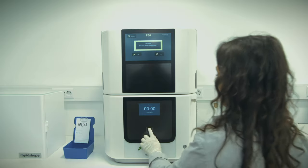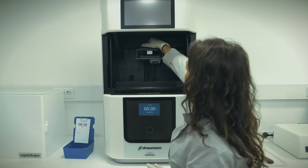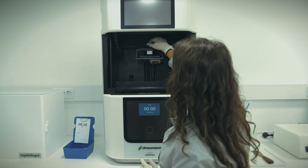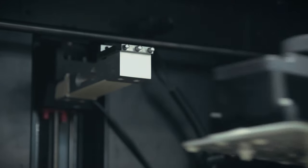If you print many guides, you can position them vertically, while if you print only one guide, you can position it horizontally. It's important to note that the printer needs some room characteristics, such as fresh air supply and protection from UV light.